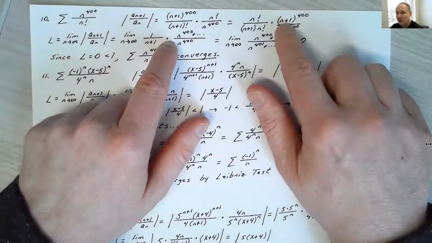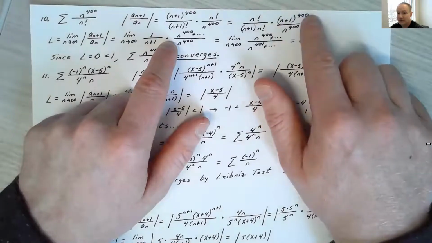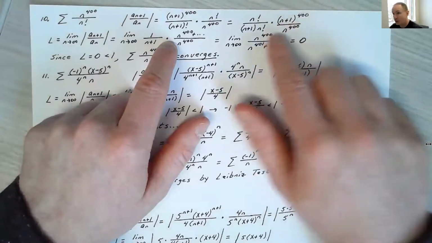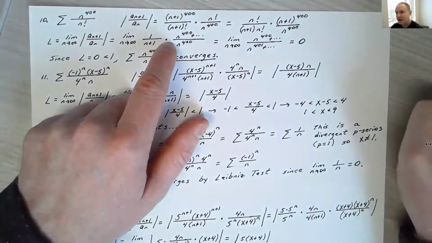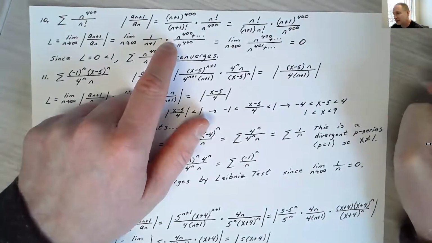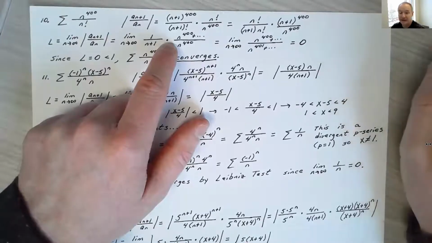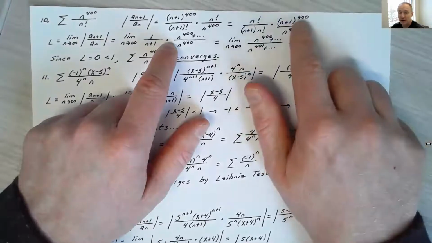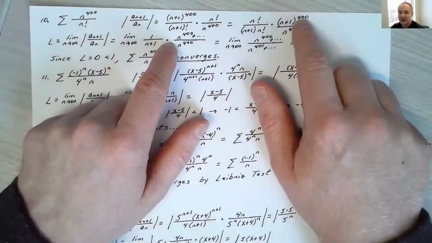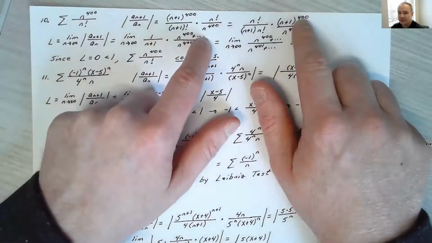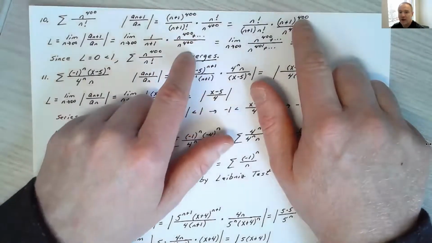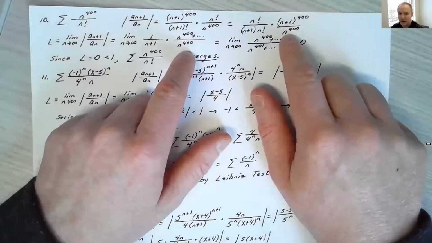So I went ahead and said, well, yeah, this is going to be an n to the 400th plus 400 other terms. You'll have an n to the 399th power and n to the 398th power. I don't care about all of those because all of those are infinitely times smaller than that largest power. So I'll just say, I know that this is an n to the 400th plus ... doesn't matter. My denominator has an n to the 400th.